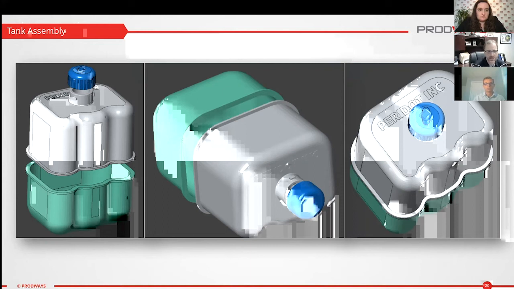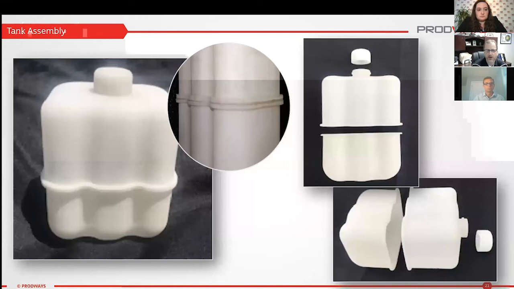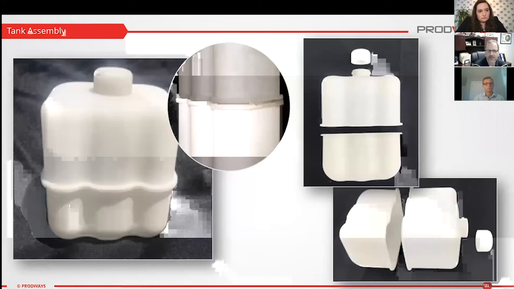And as we move on to the next slide, we'll see those physical parts that were built in 3 separate pieces, heat welded together. And not only did we fill it with fluid for leak tests, permeation through the side walls, which we saw none, we also subjected it to air pressure to check for leaks. We did not do a burst test on this part, but we were very impressed and very excited how it performed holding liquid as well as air. So that's a polypropylene part that is simulating production.